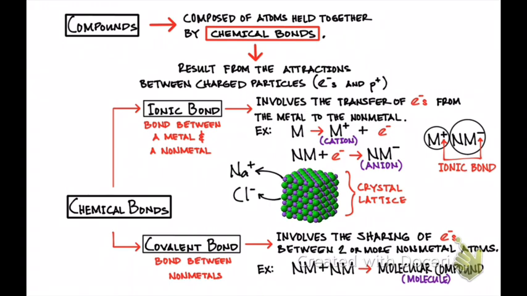And there's a lot of different types of molecules. You can have organic molecules, which are molecules composed of carbons, hydrogens, and nitrogens. Water is an example of a molecule. It's composed of hydrogen and oxygen. Both hydrogen and oxygen are nonmetals. And so the bonding between the hydrogen and oxygen is covalent in nature, a covalent bond.